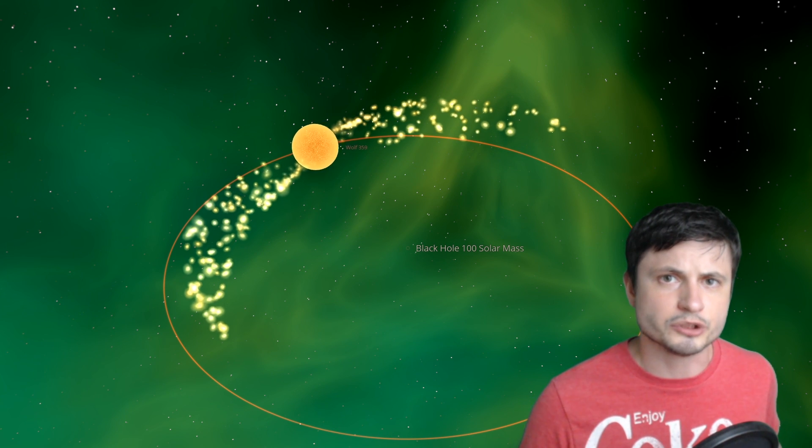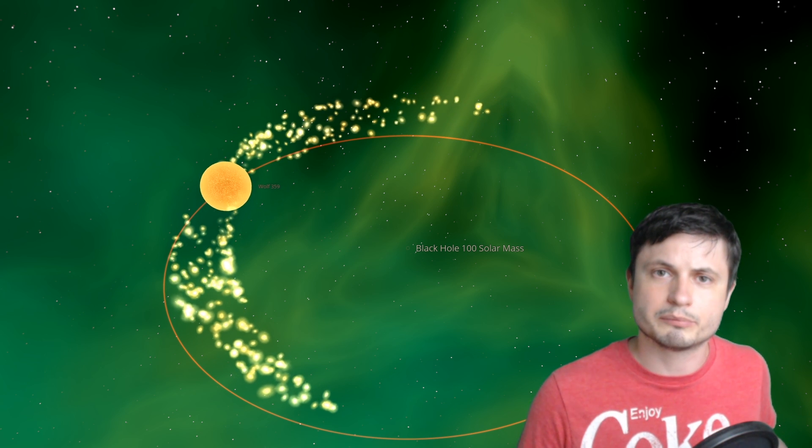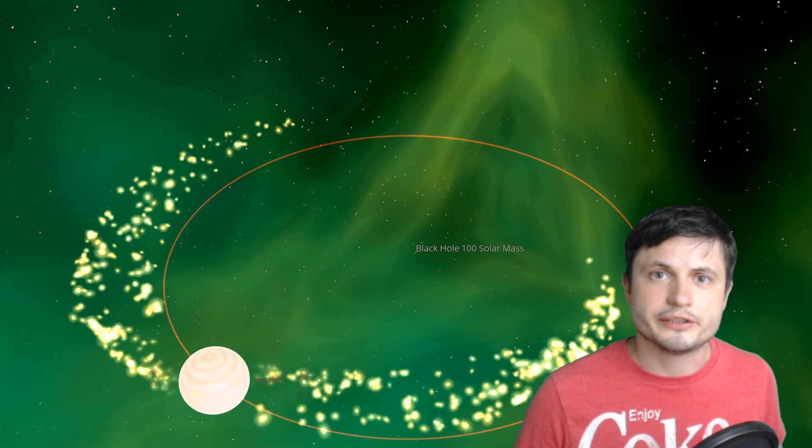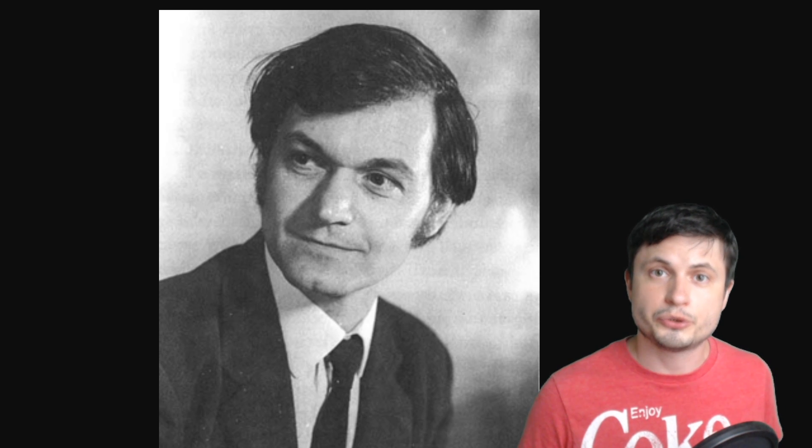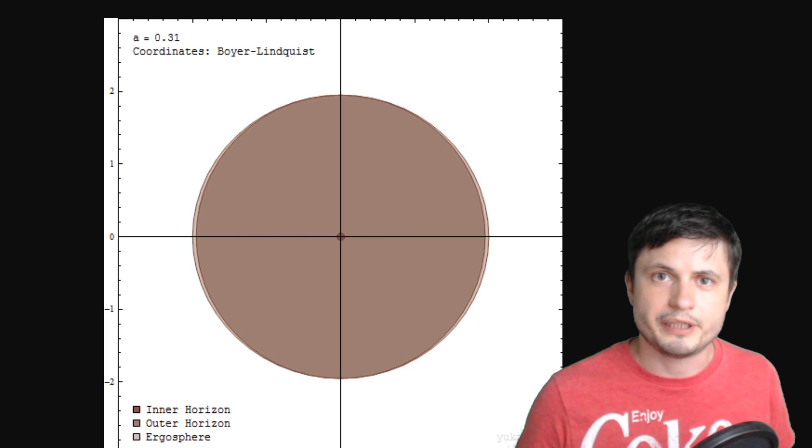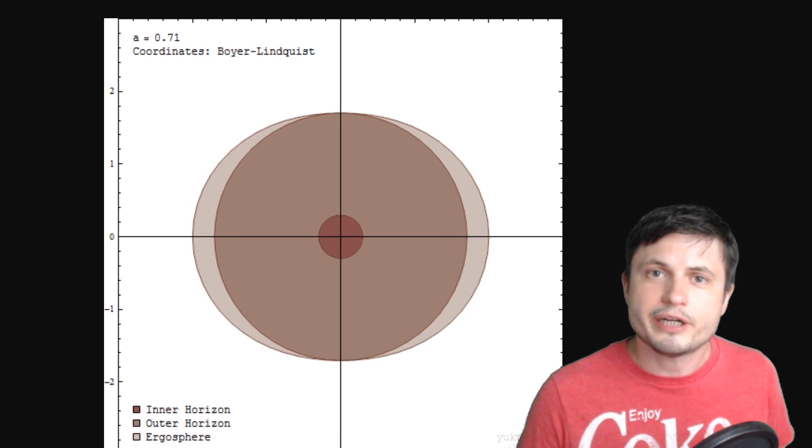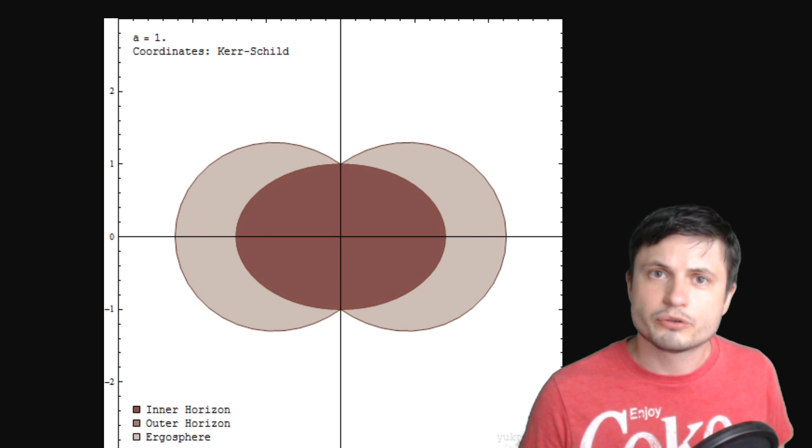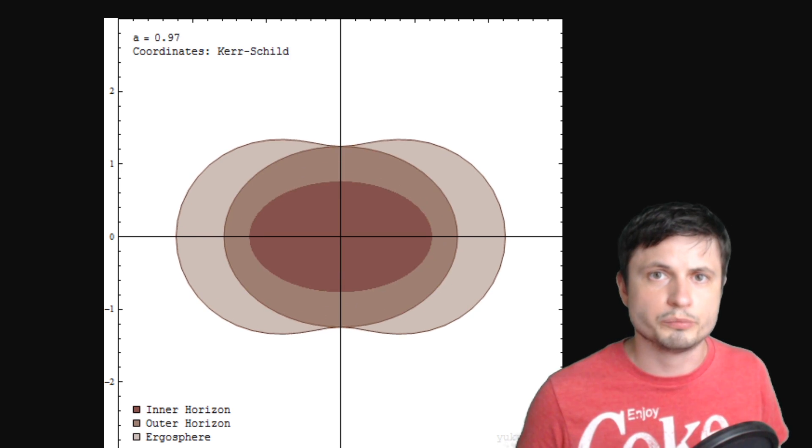Then Einstein came along and kind of redefined our understanding of what happens around black holes. Another scientist made this even more complex. One of these scientists is the wonderful Roger Penrose who proposed quite a lot of ideas, but specifically in 1969 he explained how certain black holes, the ones that spin really fast, can actually start producing other effects. This black hole is not spinning, but as it starts spinning it acquires very different formation of what's known as ergosphere and this ergosphere really makes things super difficult.